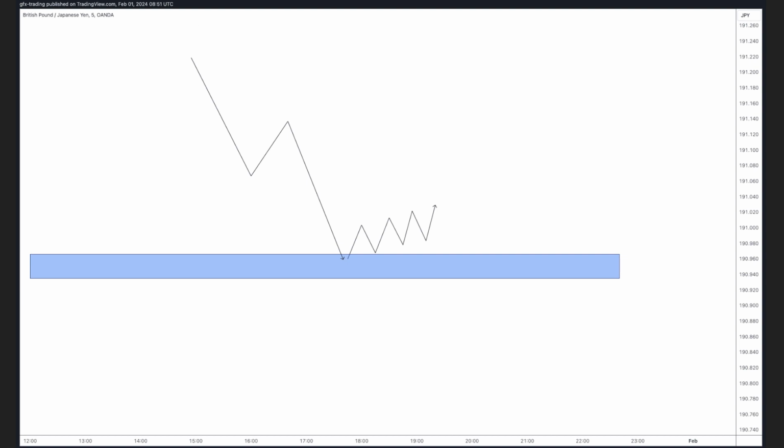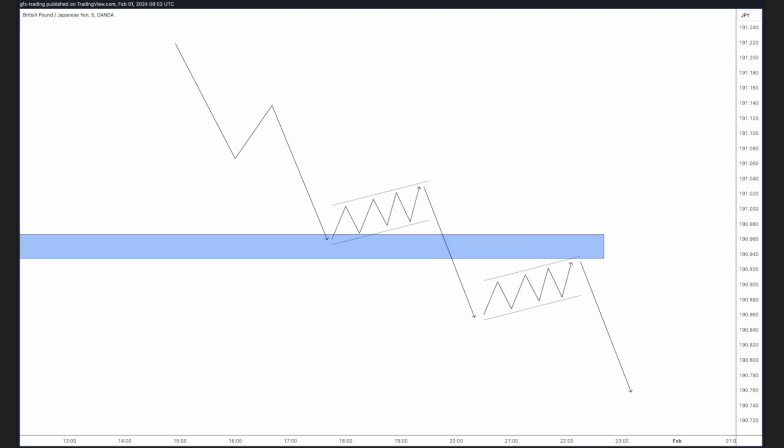But as I said, we'll go through that in a different video. Now, when you draw some other lines and you actually realize what's happening, price comes down, slams down into the zone, starts to pull back, and you get this kind of pattern. This is nothing more than a bear flag. And you flip it over, that is called a bull flag. Now it doesn't always have to be symmetrical like I've drawn it here. This is just for illustrative purposes.